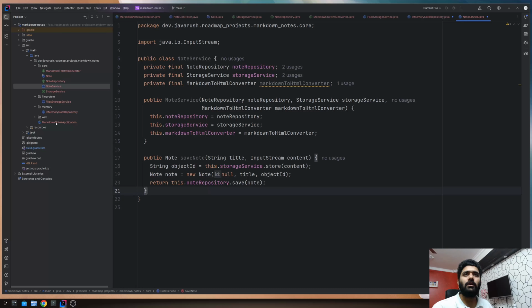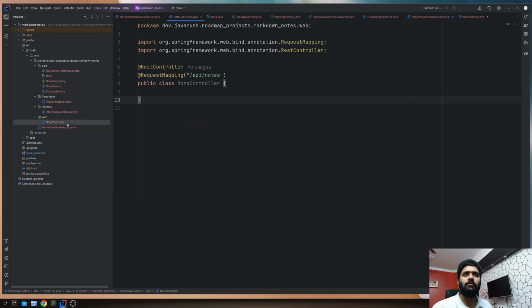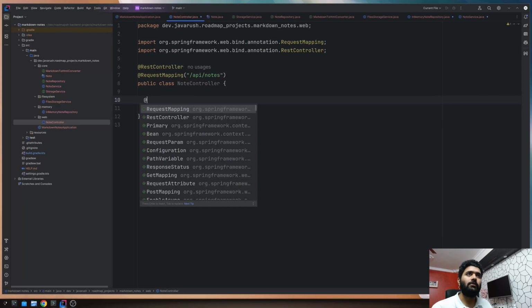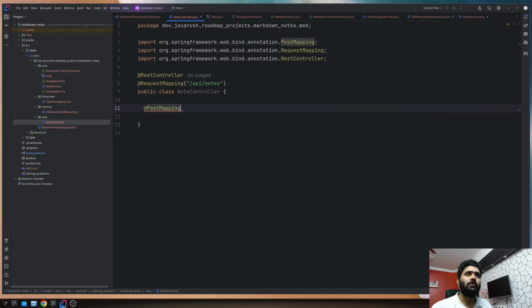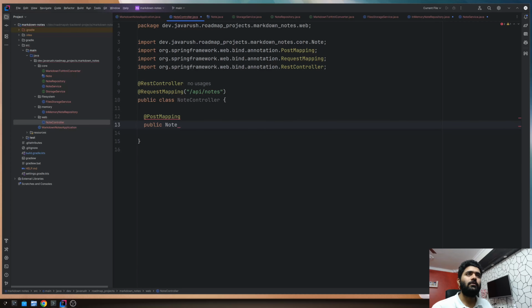Let's go to controller, the way we have node controller. Here I will create one mapping to upload the node. I will say post mapping and public node, and let's just say save node.